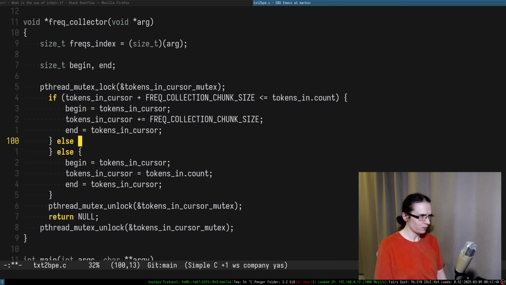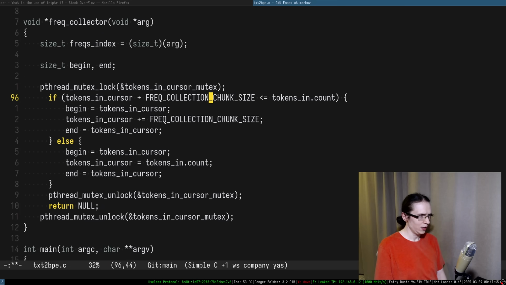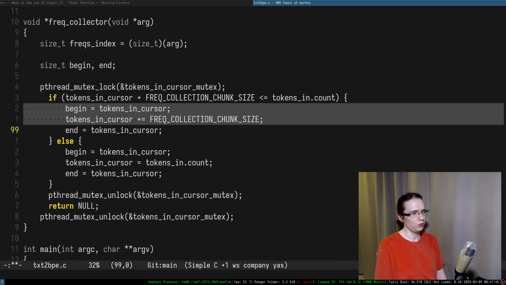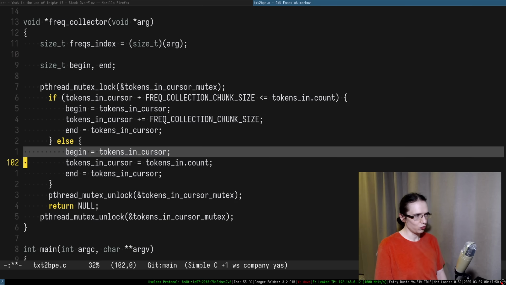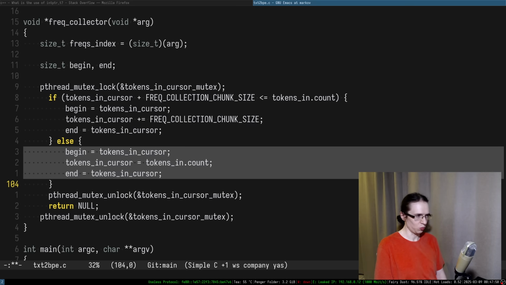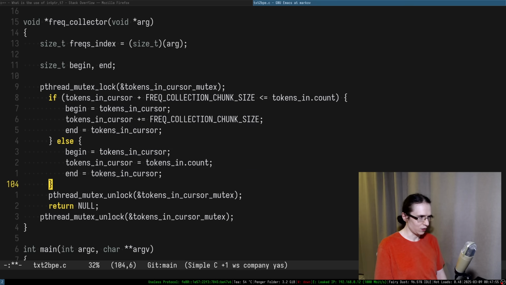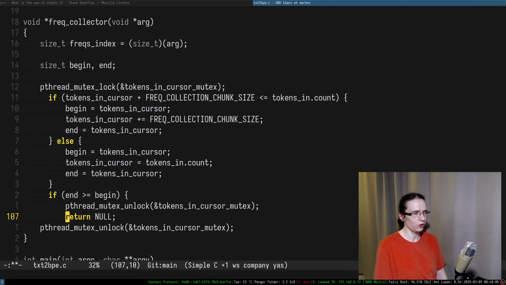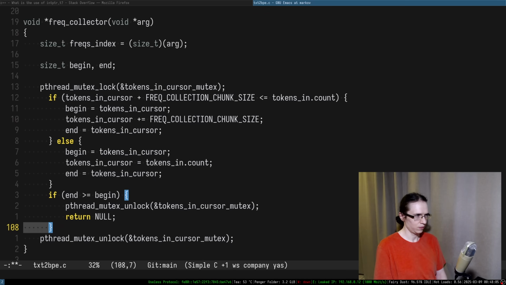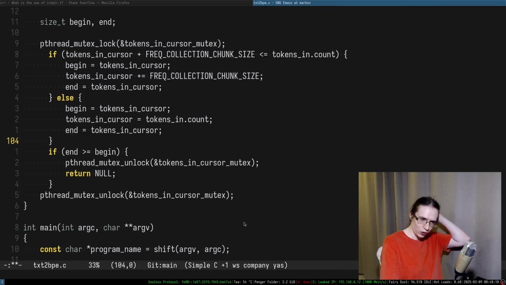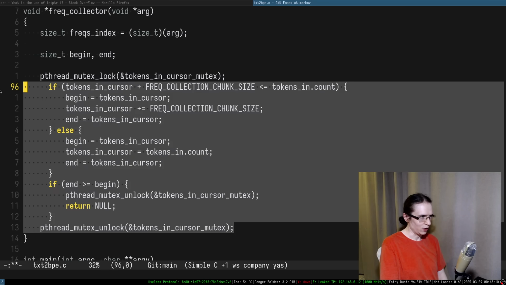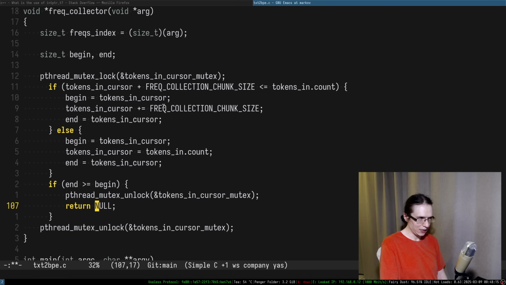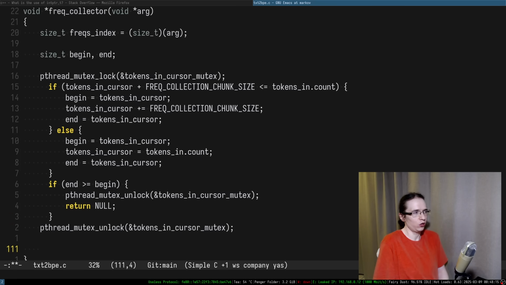So essentially, this is what you can do. If it's less or equal, it's totally fine. We just do +1. If it's smaller than the expected chunk, we're going to be processing a smaller chunk. And then we exit only if end is greater or equal to begin. That means you found the last chunk, equal to 0, which means you have to stop. So that's basically what we're doing here: chunk smaller than expected. Okay, so we locked, we got the information that we needed, and now we are ready to actually process it in here.